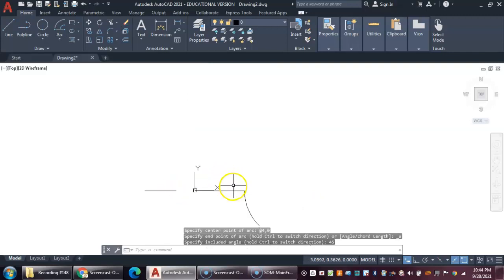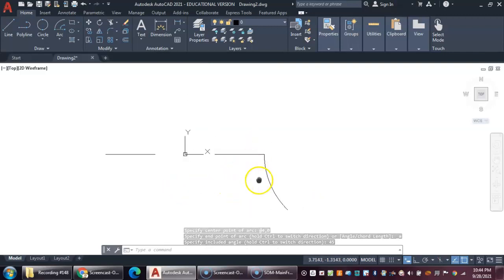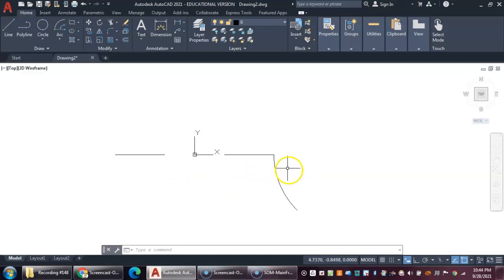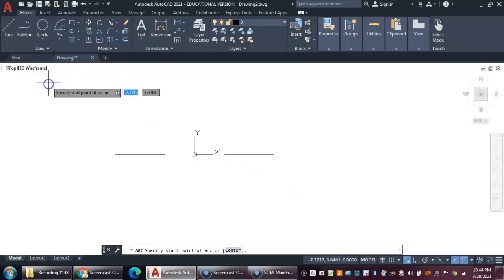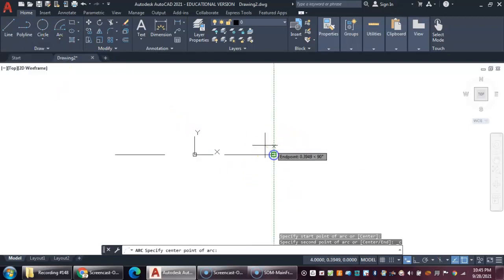Okay, so let's see what happened. There we go. Not what we wanted, but it started at 4 comma 0 and then went the negative 45 degrees. So that's all right, it gives us that, but that's not what we want. So let's go back and try it again. So again, we're using start center angle, so I'm going to pick up on this.